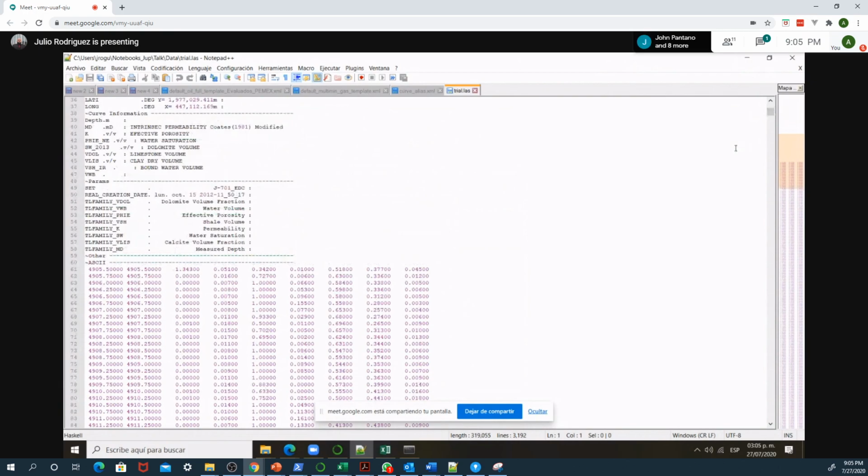You can also open LAS files in a notepad and see the header, but if you want to create something extra from that, add another column, do some maths with the curves, that's not going to happen because it's a notepad.